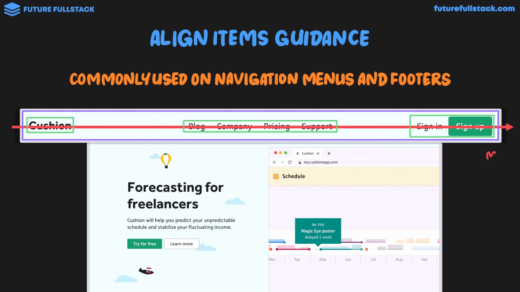We have our main axis running from left to right, our cross axis running from top to bottom. Along the main axis, we would be using justify content with a value like space between to set the horizontal alignment, but we'd also want these items to be vertically aligned, that is, along the cross axis. And in this case, we would want them to be centered. If we didn't do this, the different flex items would just be positioned very weirdly vertically.